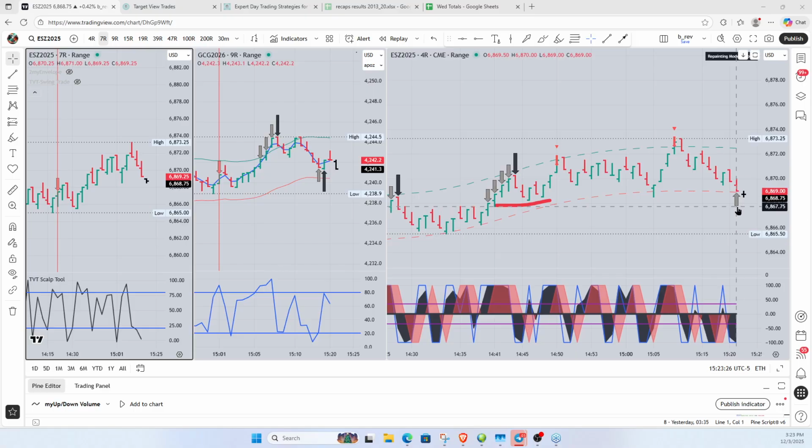Okay, so now we're going to have one that's outside the range right here. So an up close on this bar will probably give us a black arrow. There's going to be a trade that you want to take. Alright, based on this new thing. That is one that you'd want to do right there. Now, it'll probably be opposite of the scalp tool. Right? That is why you can't do the scalp tool and the swing trade at the same time, because a lot of times they are going to be opposite.